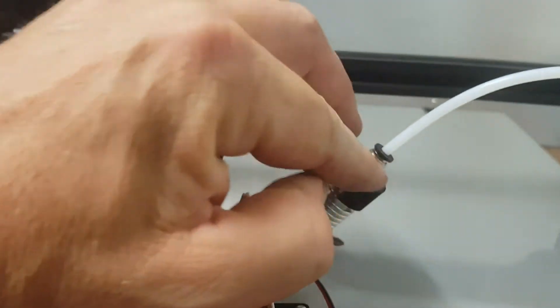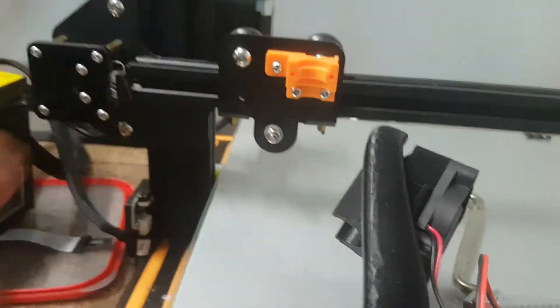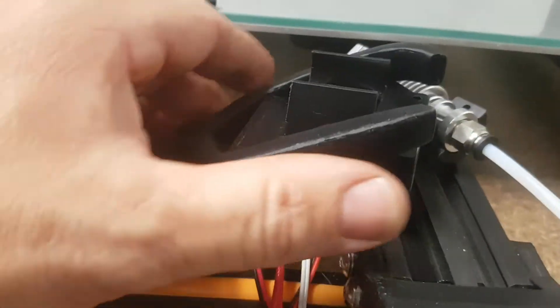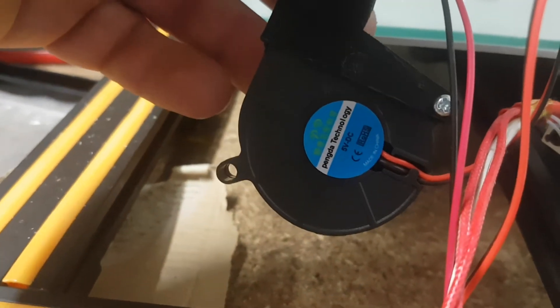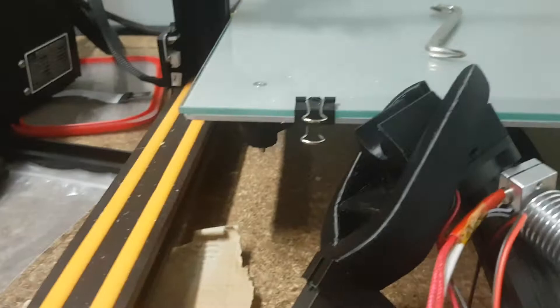That's got a part that I got my friend Adam to make up for me, and there's another part he made up because mine kind of pretty well died. He also made up the blower. It's a bit flimsy at the moment. I used the old fan there, and I used this fan down here — I bought off eBay five of them for just over $5, so about $1 each Australian.